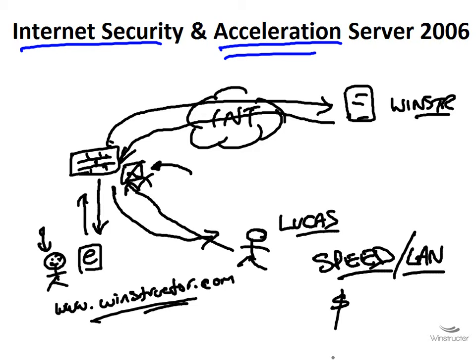Now it also means that we're going to save bandwidth, because the page is being retrieved from the ISIS server. We don't need to go out on the internet each time, and that of course is saving money. So we're saving time and we're saving money. Two things which I'll bet every one of you listening to this video right now can't get enough of.